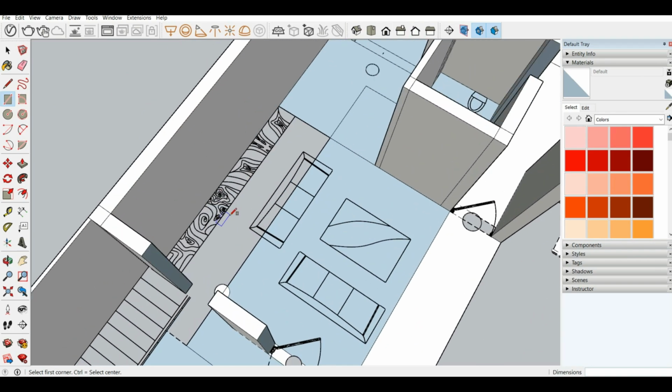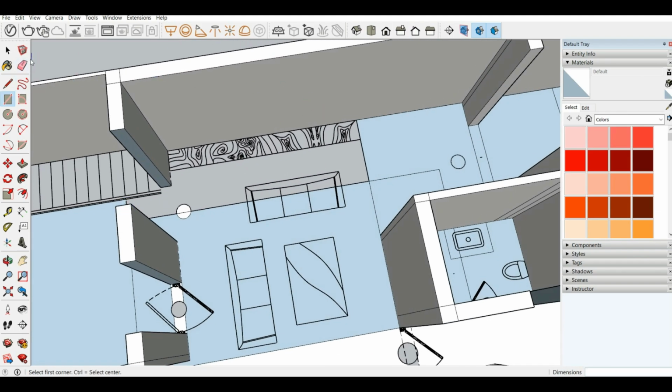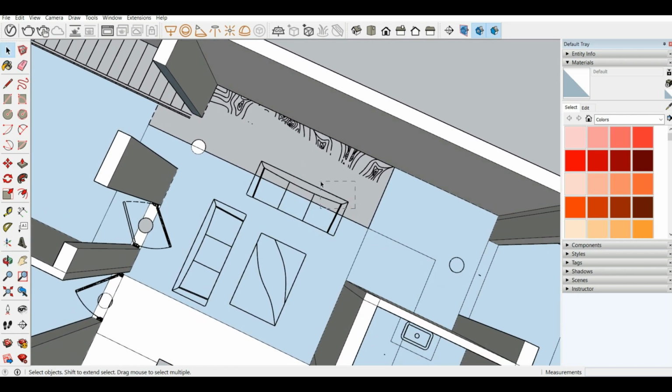So the extra geometry that is grouped will be easier to erase. These ungrouped ones are a little tougher though. Like as you can see, we are erasing them manually.